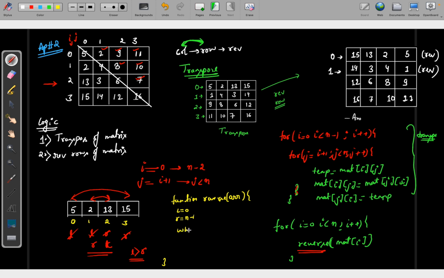You will run a while loop till L is less than R. You will swap them: in temp you will store L, in L you will store R, in R you will store temp.